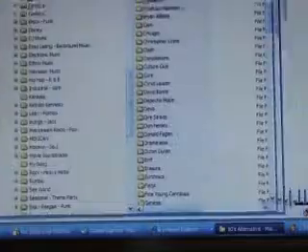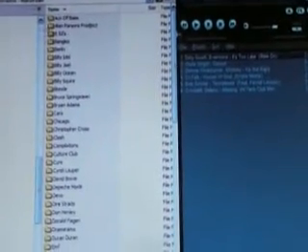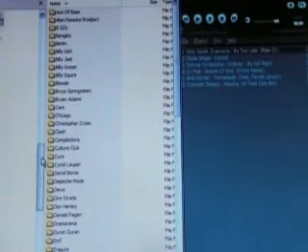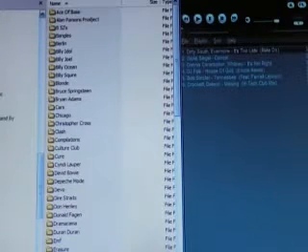So let's go back to uploading music onto the player. Let's just take, for example, the electronic music. There are different ways we can upload this music onto the player.